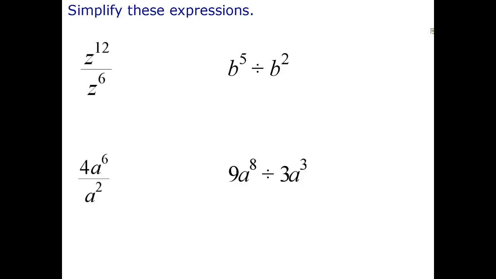Okay, I might do this one and leave you to try the other three. So I've got 4A to the 6th over A squared. Well, the 4 just stays. I can't simplify that at all. A to the 6th divided by A squared is A to the 6th subtract 2. To divide powers with the same base, subtract indices, 4A to the 4th. Stop the video and have a go with the next three questions on your own, please.